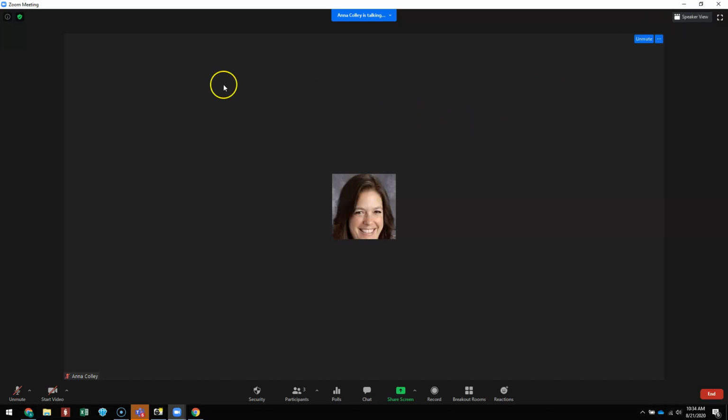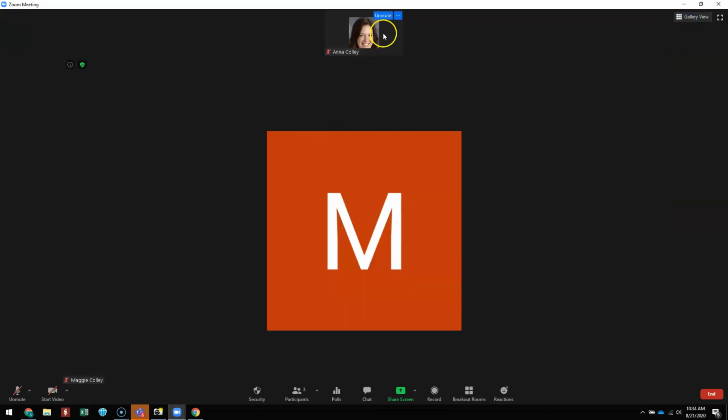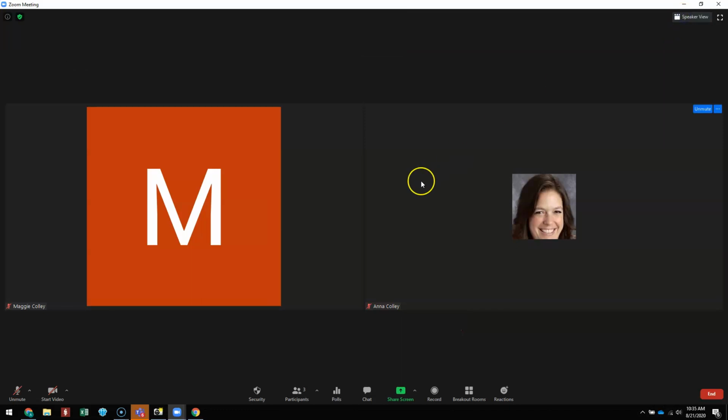And the gallery view is going to show everybody listed in one screen. I can also go in here and decide whether to show or hide non-video participants. So if you notice, when I was in the gallery view before, it only showed one person.